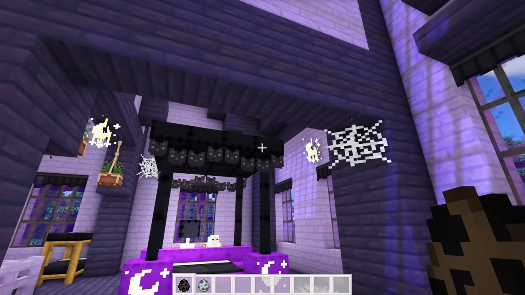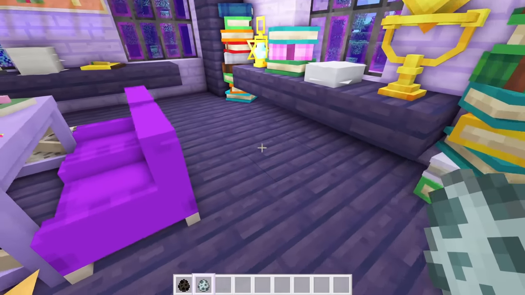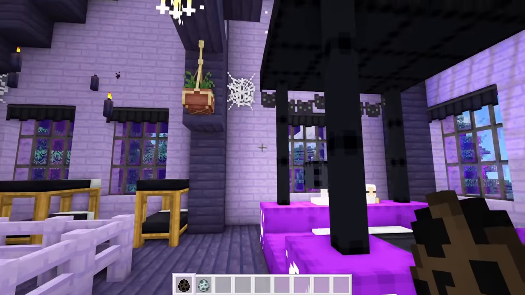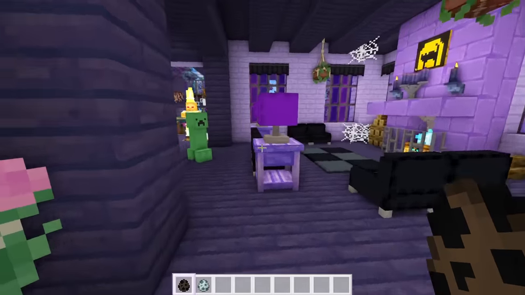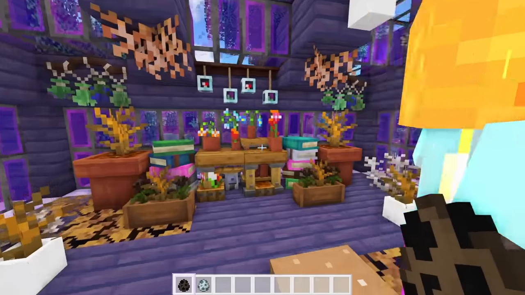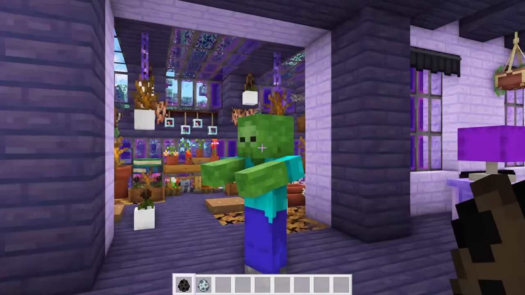As we go upstairs, we'll find a bedroom on the left and a study on the right. In the study, we can have a snow golem. And in the bedroom, we can have a bat. Why is the zombie dying? Hello? Don't go in here! This is not your room! This is dangerous! Danger! No.